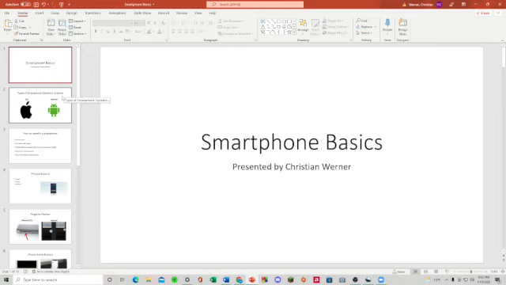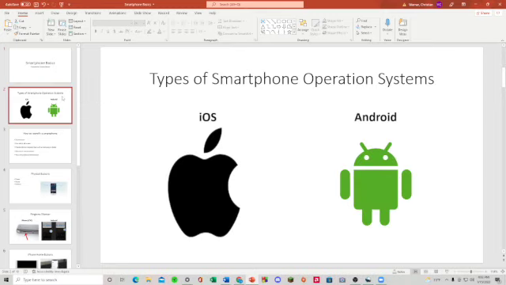So, starting off, I'd like to go over the two types of common operating systems for a smartphone. These are the most popular types of smartphone operating systems. The first one, on the left here, is iOS. I think it's pretty obvious that this comes from an iPhone, as the Apple logo would show. This is only compatible with iPhone devices: iPhones, iPads, and whatnot. You can see if this is your operating system simply by looking on the back of your phone to see if you have a big Apple logo as you see here.